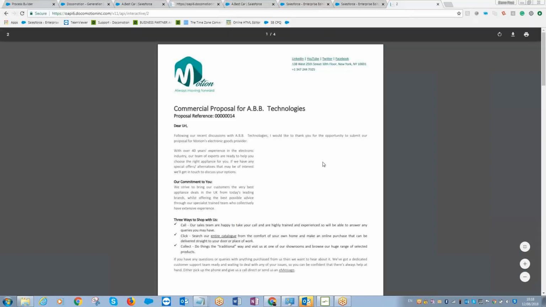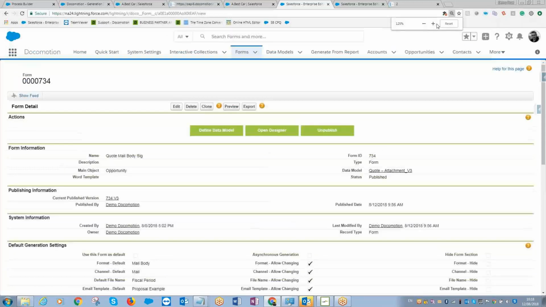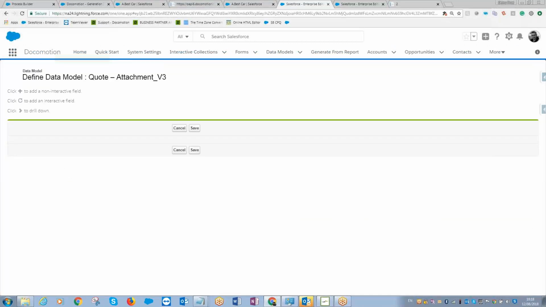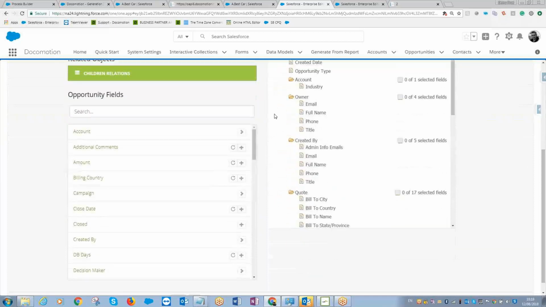Let's see what we've done with the second form, the mail body, in order to make this happen. So let's go to this form. This is the form. Let me make it a little bit bigger. Right here, first of all, when we define the data model, we work with the signature object that records all the data submitted to Salesforce and manages when it was submitted and when it was done.